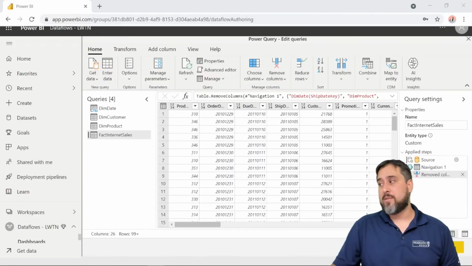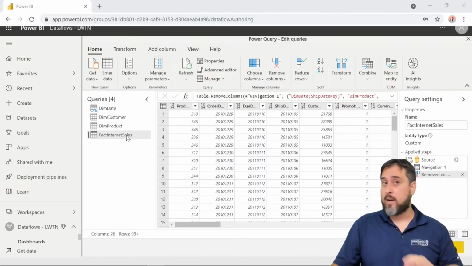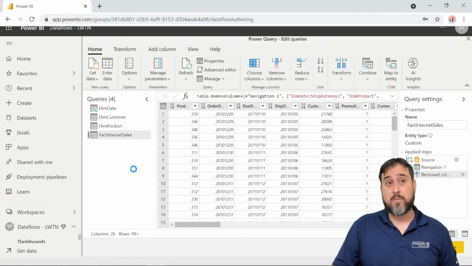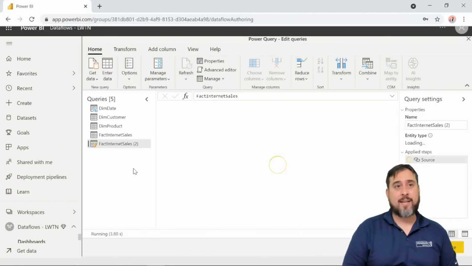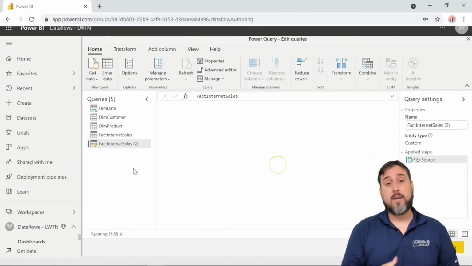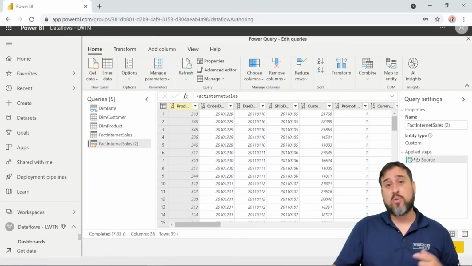So to achieve this, I'm going to go ahead and choose my internet sales table because I like the details of it. I don't want to modify or transform this. I'm going to go ahead and create a reference table. Just by doing that, check out the symbol next to this table. There's little lightning bolts, right? Whether we duplicate, whether we reference, when you start to merge things, this is going to come about.